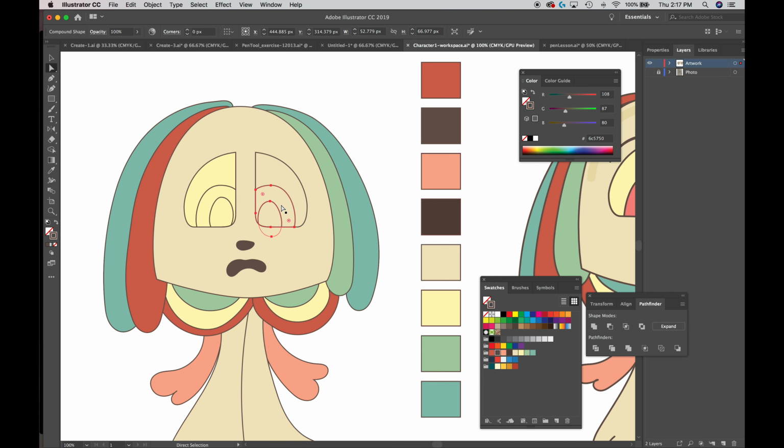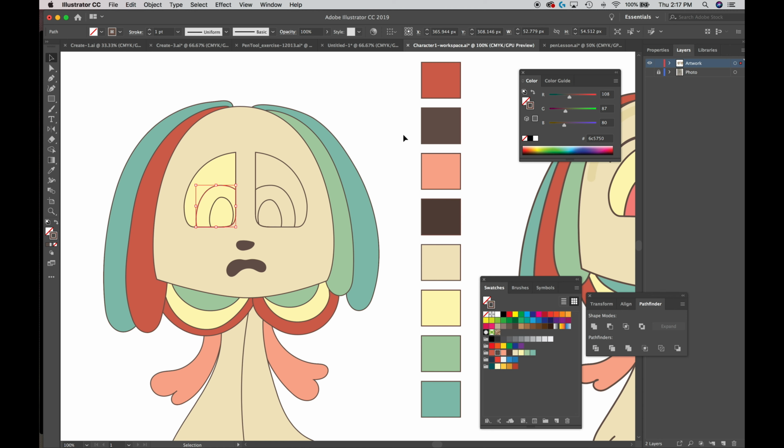Okay, so let's do the same thing to this pupil. Let's go ahead and select the direct selection tool. Click anywhere off your artboard to deselect everything. Then click it and then hold the Option key and click it again, and then click the arrow up a couple times to match the height of this one. And when you've got them looking good, just go ahead and get your regular selection tool, select the pupil. Should select both the pupil and the frame. Over here in Pathfinder, hit expand, and now you've committed to that clip. So now we can color everything in here.